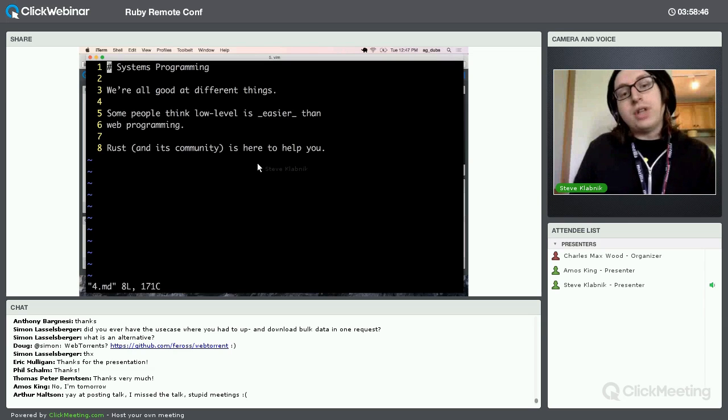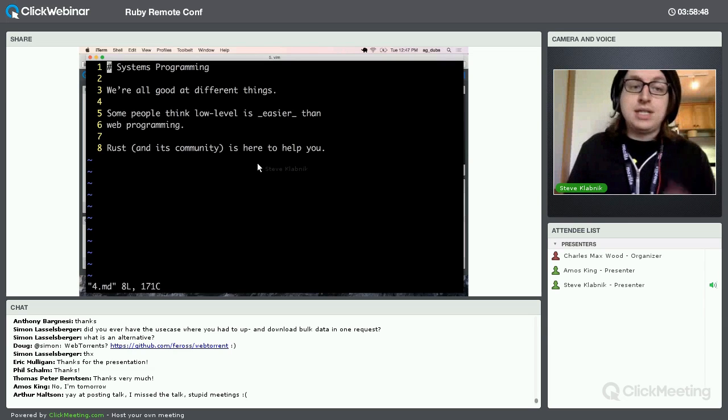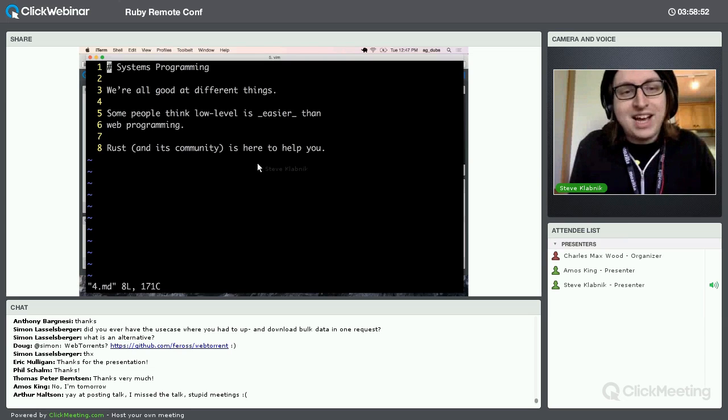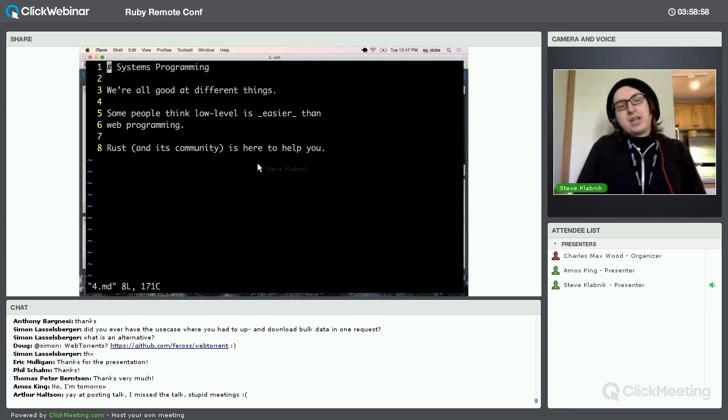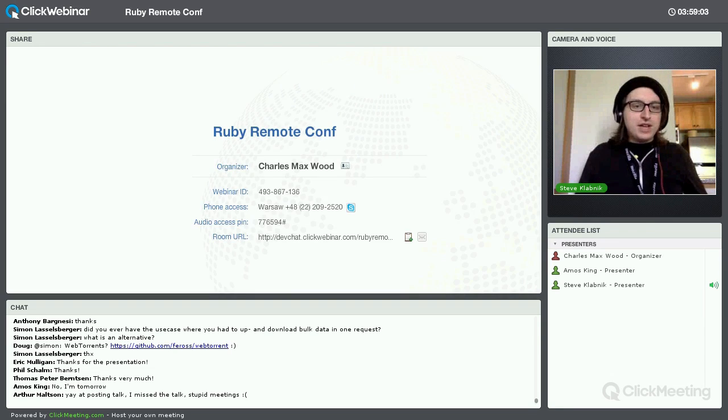I myself used to do low-level programming things a long time ago. C was actually the second programming language I ever learned. But as soon as I found Ruby, I said, I don't want to do that low-level stuff anymore. I'm going to just use Ruby all the time. And that's been cool, but for me, Rust has been about relearning this kind of low-level stuff.